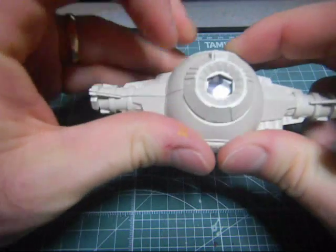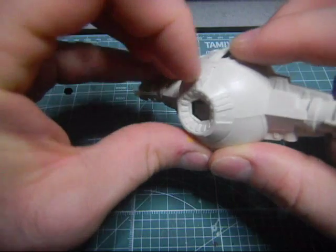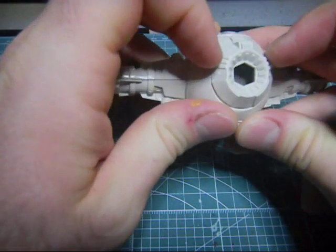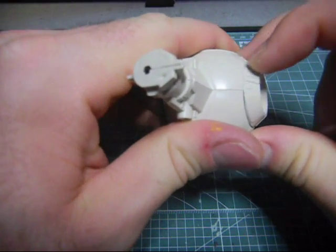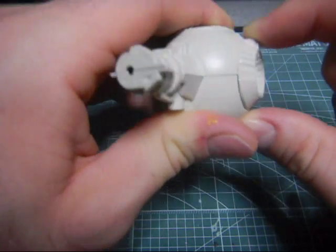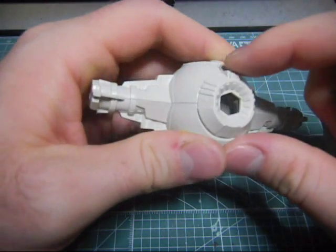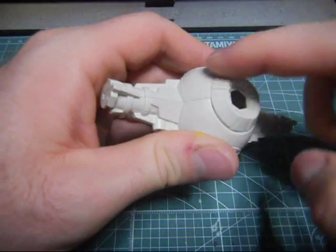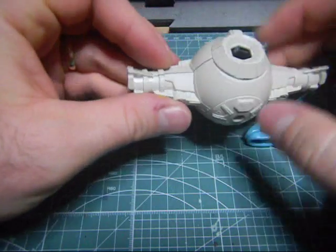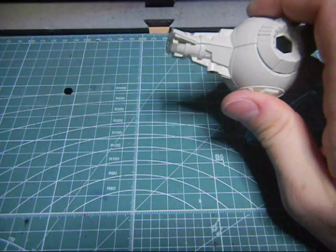The problem though, is that this doesn't really. I mean, it's kind of flush up here, but I don't know, maybe I glued this prematurely. It seems to be flush up here, but maybe I need to bring it down more. Maybe I need to undo the glue and put this thing on last, maybe. Maybe I made a mistake. I don't know. Now.